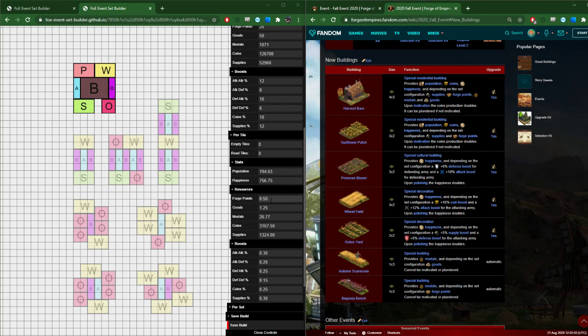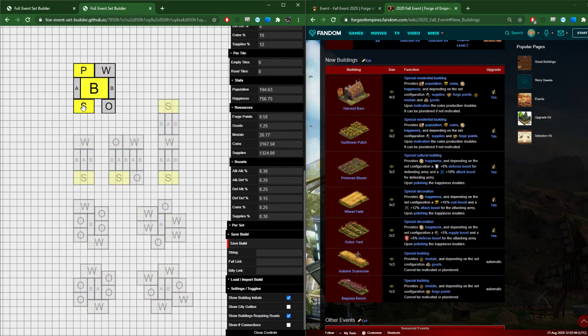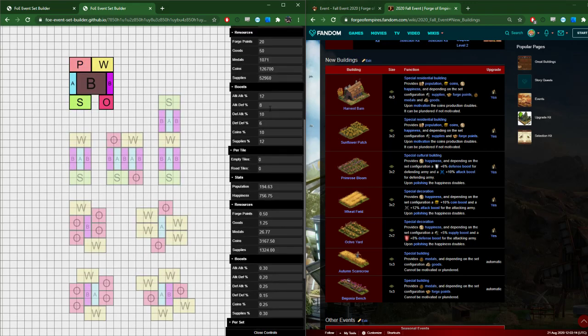But it is quite big, as I said, and it's also a little bit awkward to place because you need roads for these three buildings. So you need a road in here, and then you also need a road on the other side as well. So it's a bit awkward to place. So it's definitely a good option. You might though struggle to get it for free.